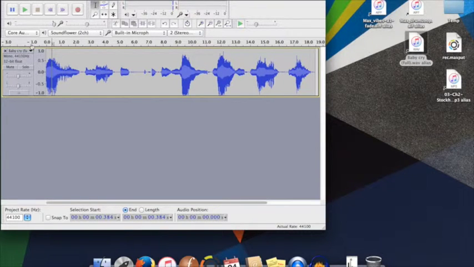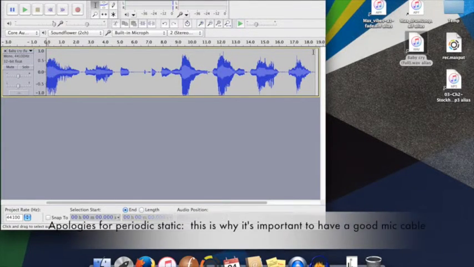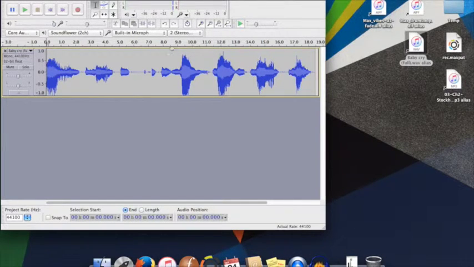And you can also see here that there's a time ruler in Audacity, so we can see that we're starting at 0 seconds, and we can see how long our sound is. The sound is about 18.5 seconds. And we can sort of position ourselves within the sound. So this would be 8 seconds in, 12 seconds, etc.